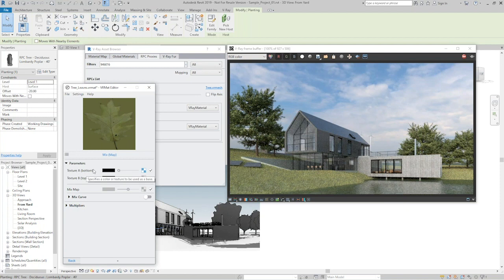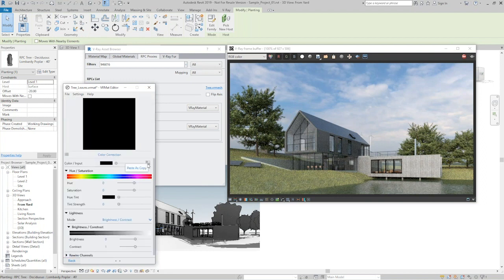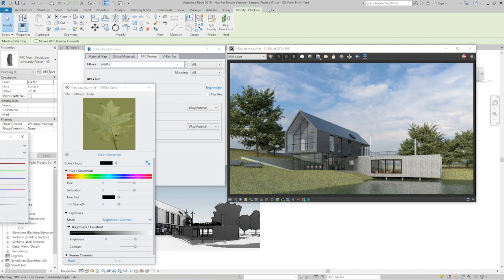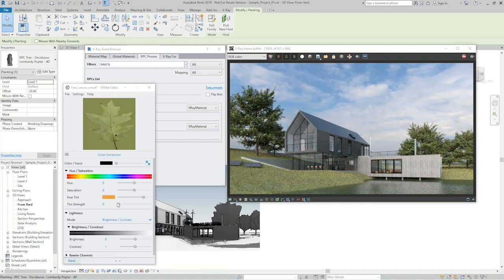So under texture A, I will put the texture that we copied from the diffuse slot, and under texture B, I will paste the same texture, but I will color correct it like this. And yeah, something like this.